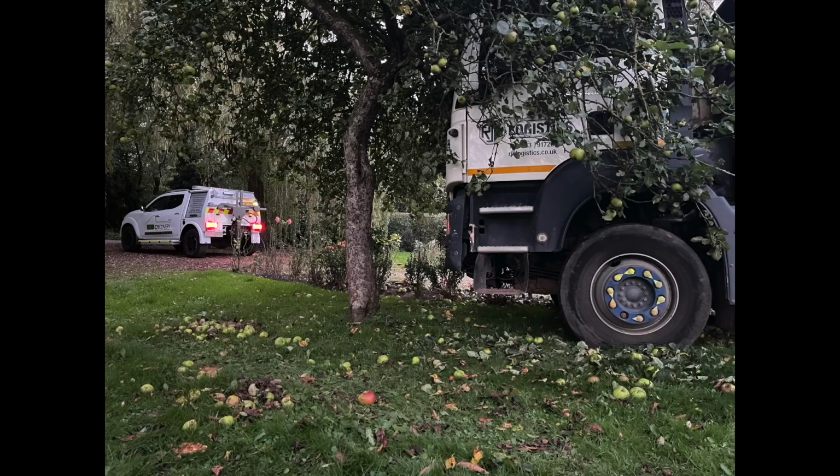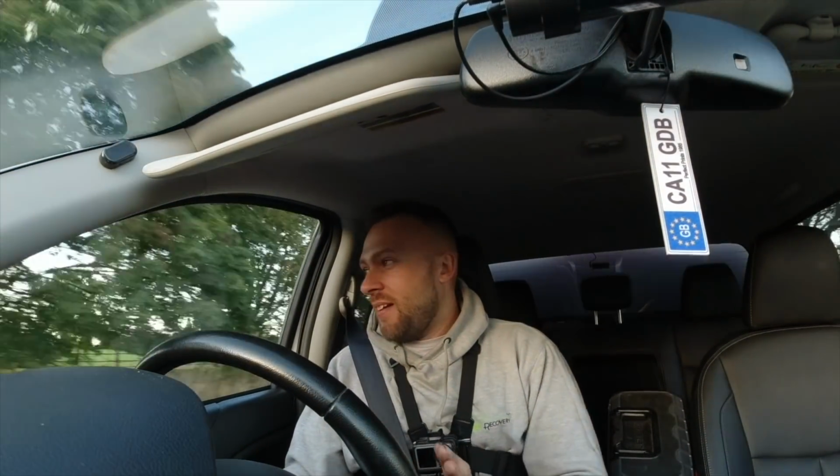So I've got to go out there first. I've given him an estimate of what a heavy would cost, and he's fine, but the job will always be done. The tree in question that's stopping this operation from happening easily is, I think, an apple tree. As you know, if you've grown an apple tree and it's got the goods on there, owners aren't going to want that chopping just to get a heavy out. So we've got to try and do this leaving the apple tree safe without any disruption to it.